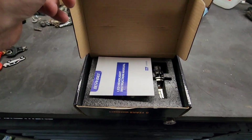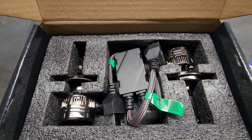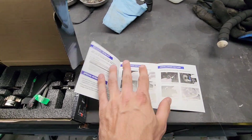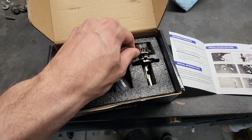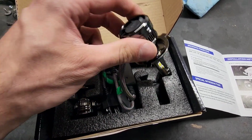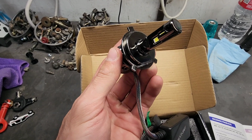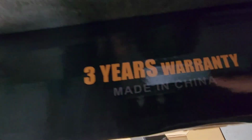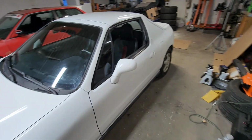Let's open these up. So inside the box, you got your little installation manual, all that fun stuff, and then you got your two LED headlights. Let's take a look at these things. Oh, these are a nice metal construction. Oh, I didn't even know this, but 3-year warranty. So that's pretty sweet. Anyways, let's get right into the install and then we'll test them out.